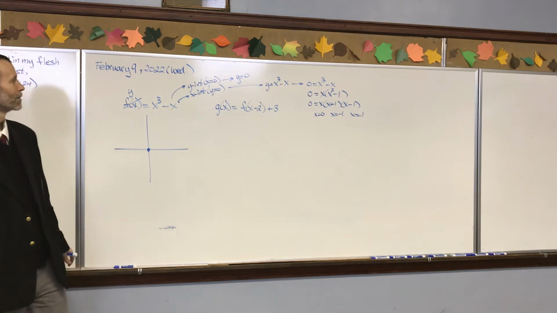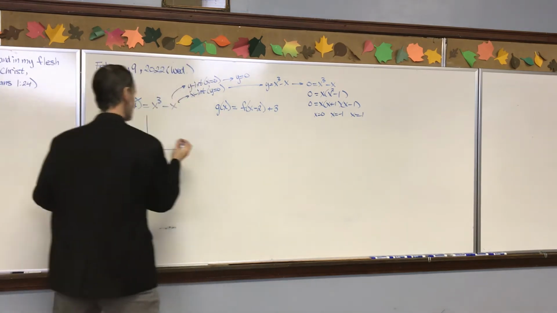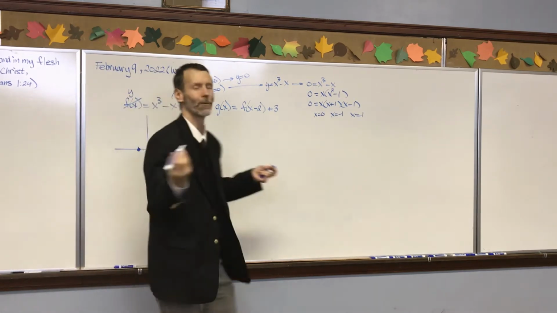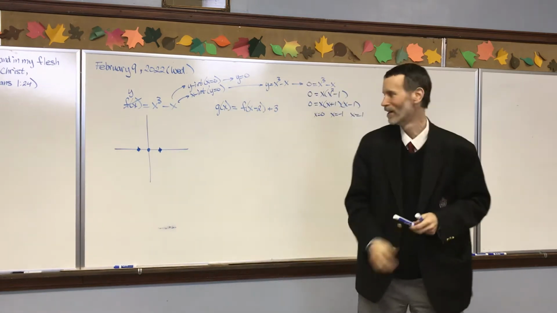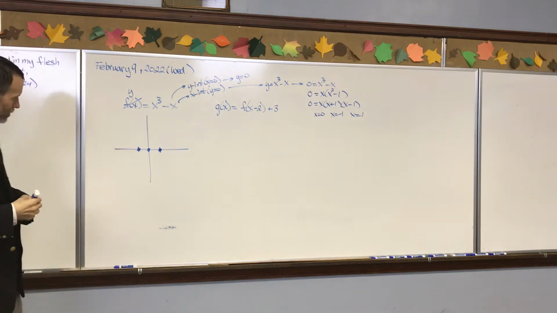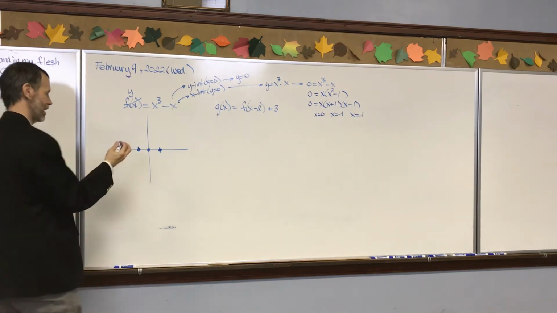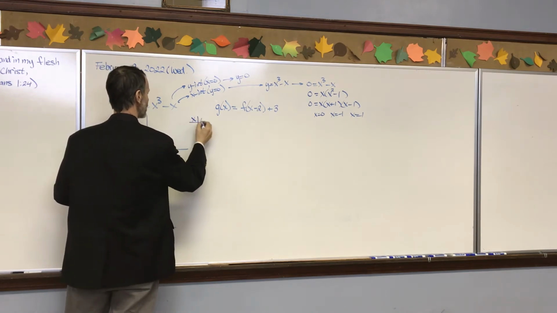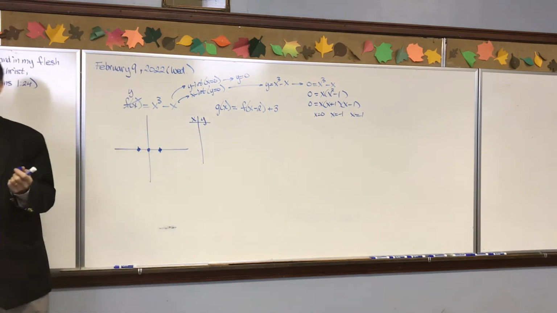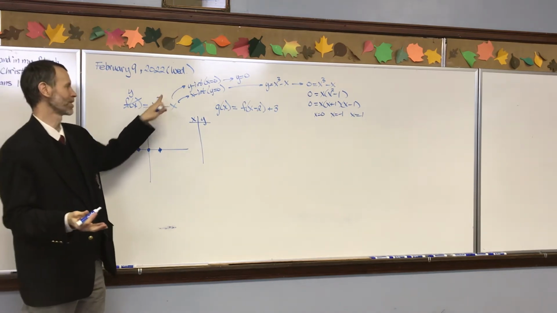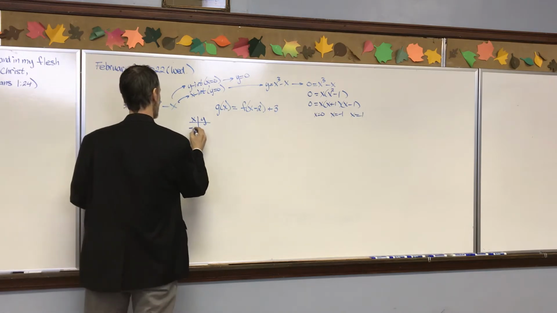So we got 3 solutions: 0, -1, and 1. That means I've got 3 x-intercepts. One of them was already there because it was also the y-intercept. Right here. What does this graph look like? I'll tell you 2 more points. The way you can graph pretty much anything, if you don't know what shape it is, and this is kind of mysterious, we haven't graphed cubics, degree 3 things very much, is use the table.